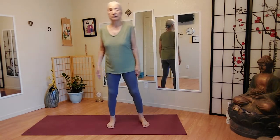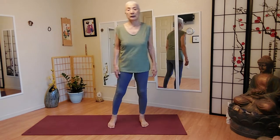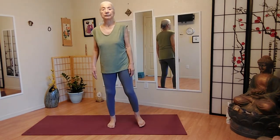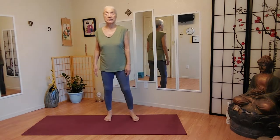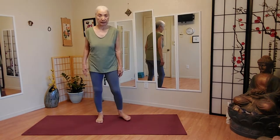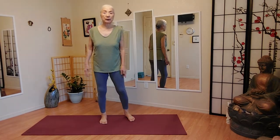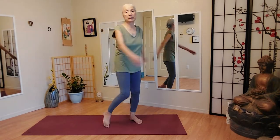If you feel comfortable, you can go ahead and pick up your heel just a little bit. But don't do anything you don't feel safe. Don't do anything that causes you pain. Okay? Now we're going to go to the washing machine. This is one of my favorites.